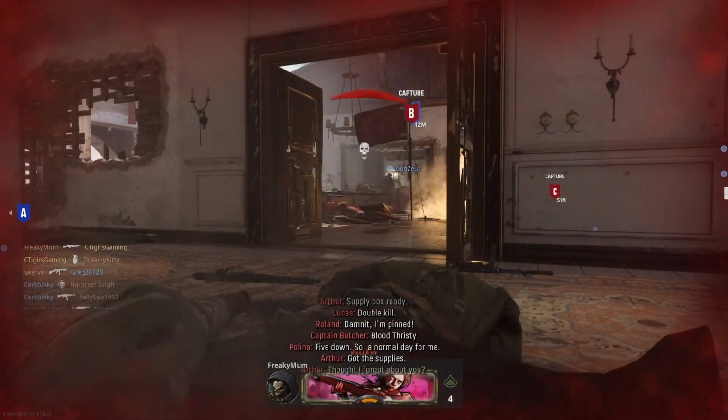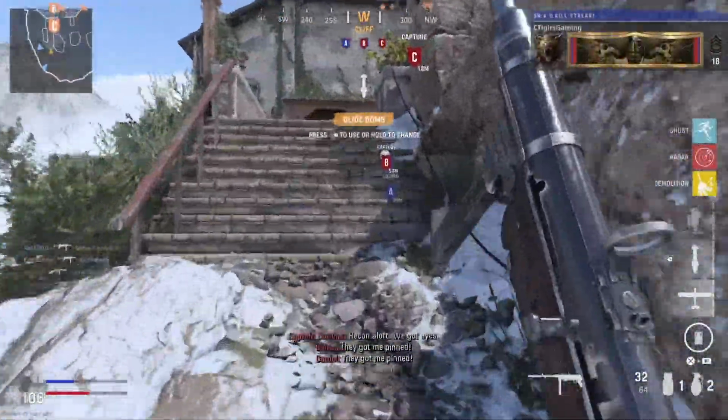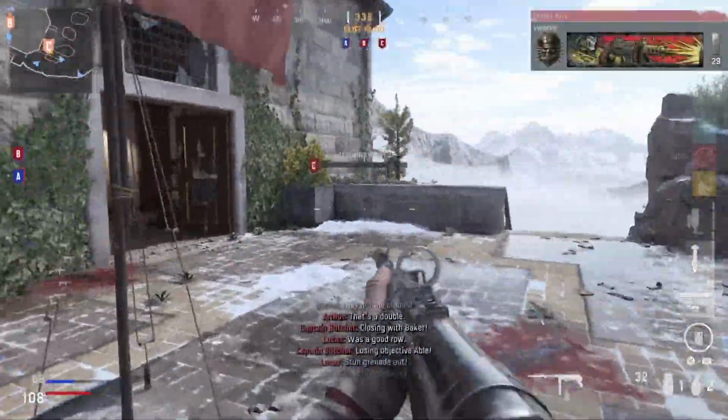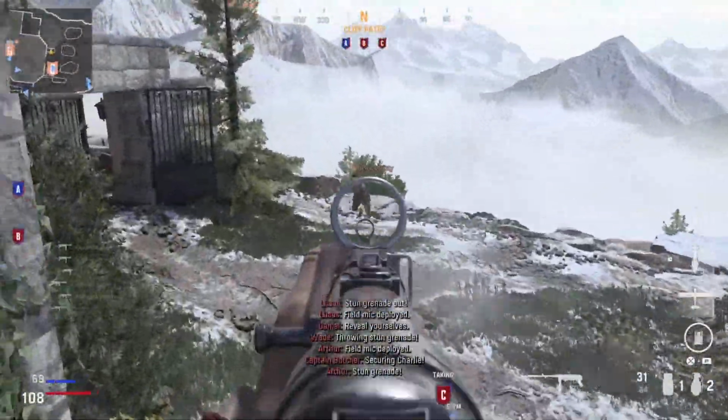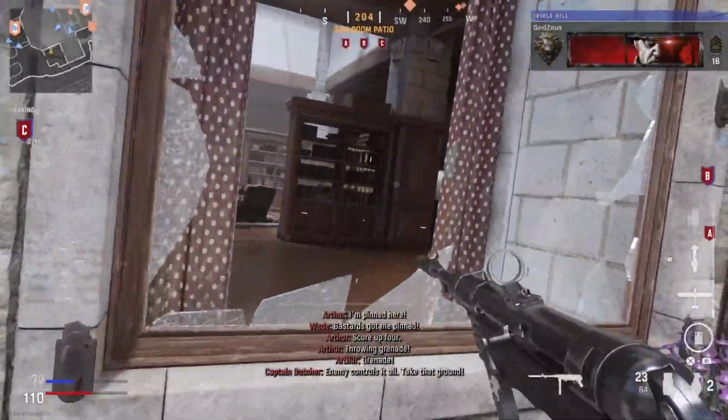It is very difficult to tell an enemy from a friendly score streak. And yes, I know there's a perk that you can use to highlight enemy score streaks, but I'm not talking about the perks. Like in Black Ops Cold War, without a perk, you know who's friendly and who's enemy score streak. And guess what? That's not the only problem with aerial score streaks in Vanguard.